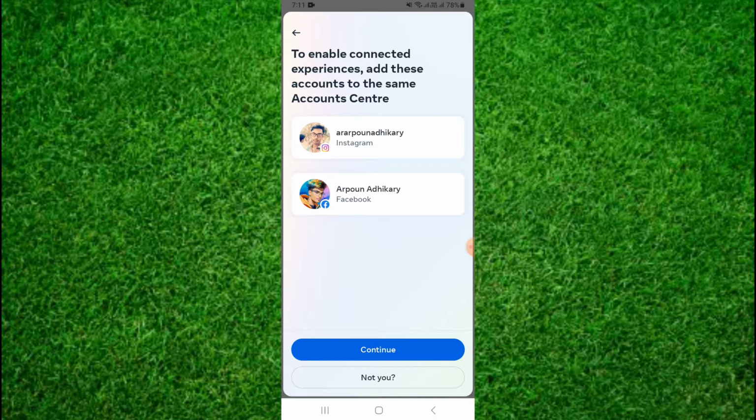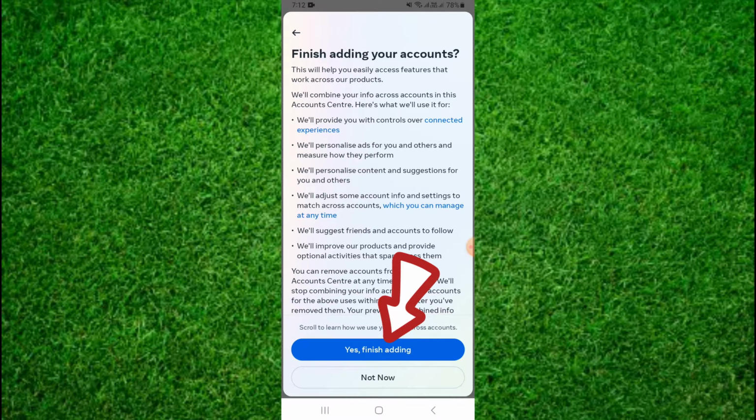On that step, just underneath the Account Center, it offers me to connect my Instagram account to my Facebook profile. That's because I have already logged into my Facebook account. If there are no suggested accounts here, or that's the wrong Facebook profile, you can hit Not You. On the next step, you have to enter Facebook login and password, and it connects Facebook profile to Account Center. But I'll just hit Continue because I want to connect to that specific Facebook profile. I'll tap Continue. Then add username.